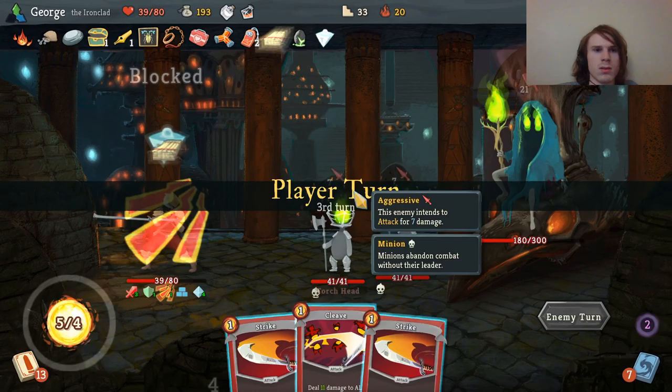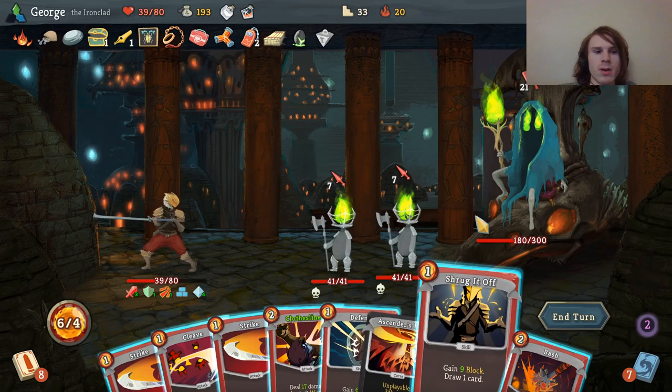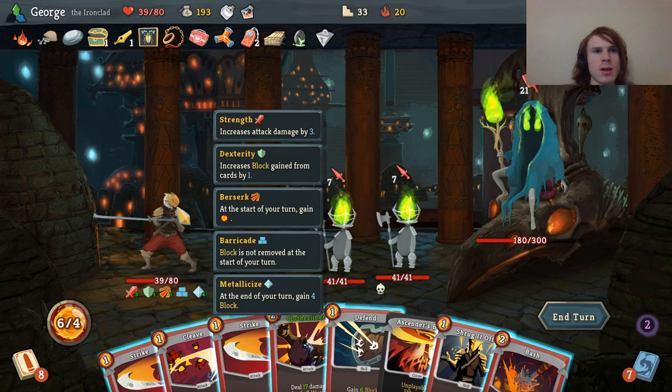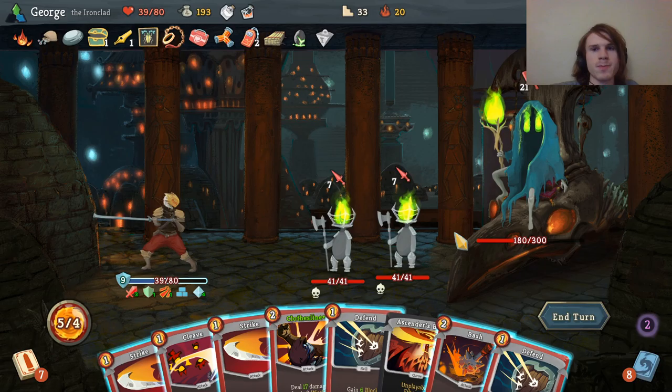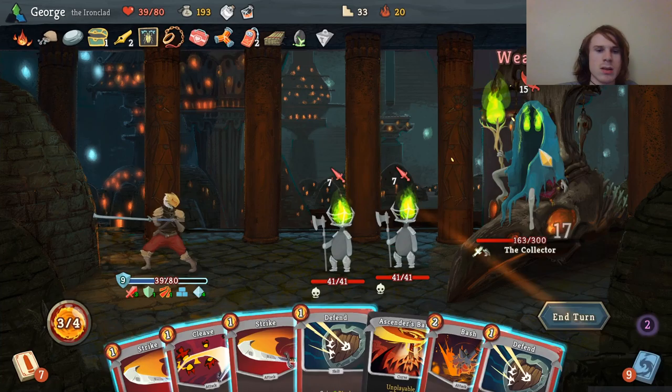Alright, we got our Centennial Puzzle card draw, but we still didn't get our Immolate Plus. We can draw for it, I guess. How do we have 6 energy? It's because we have Berserk in play, and we got Art of War energy. Wow. That was really good. Should weaken the boss, I guess? And try to survive.